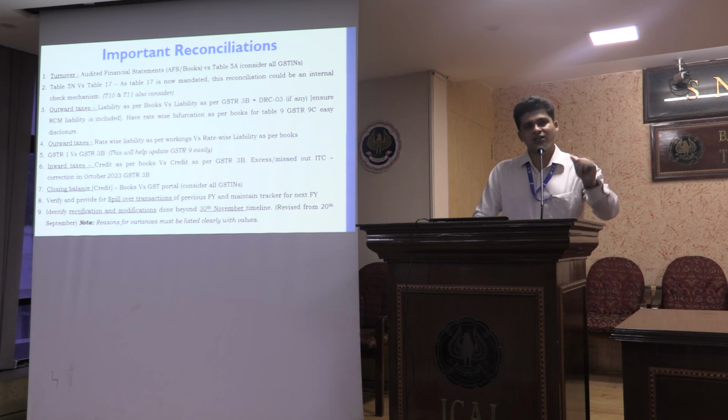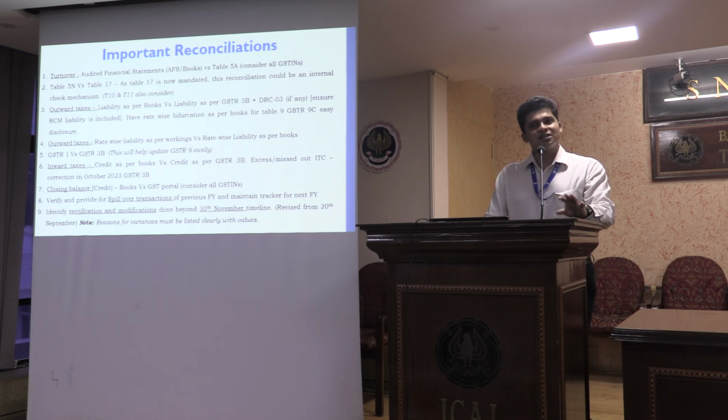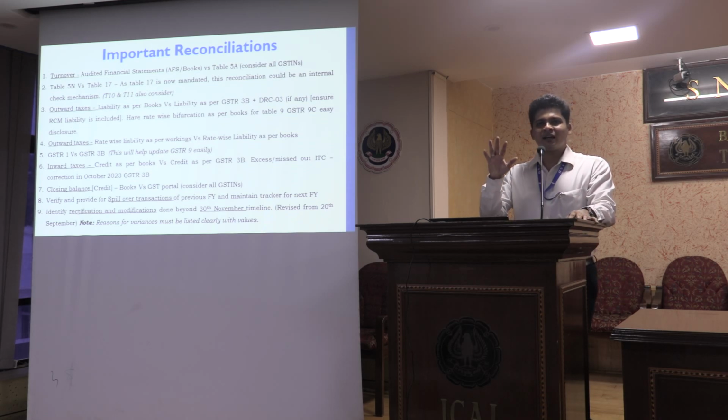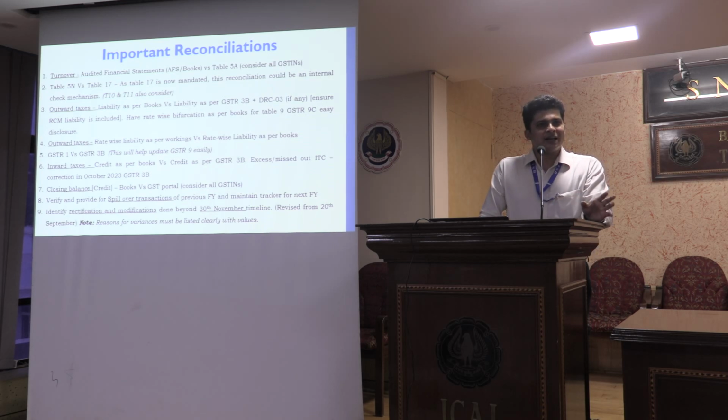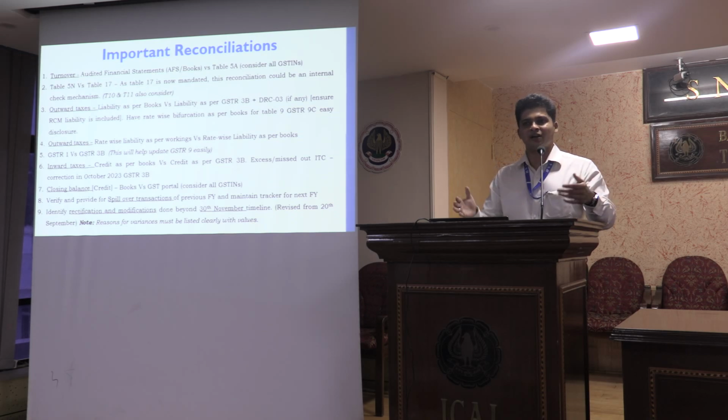So coming to the rate-wise liability, we need to fill GSTR 9C based on the books of accounts. There is a general practice that GSTR 9 is based on GSTR 3B and 9C is based on the books. Therefore, 9C versus 9 is books versus GSTR 3B. This is also an acceptable way in filing the returns. Alternatively, your additional liability, we can also show it in 9 or 9C.